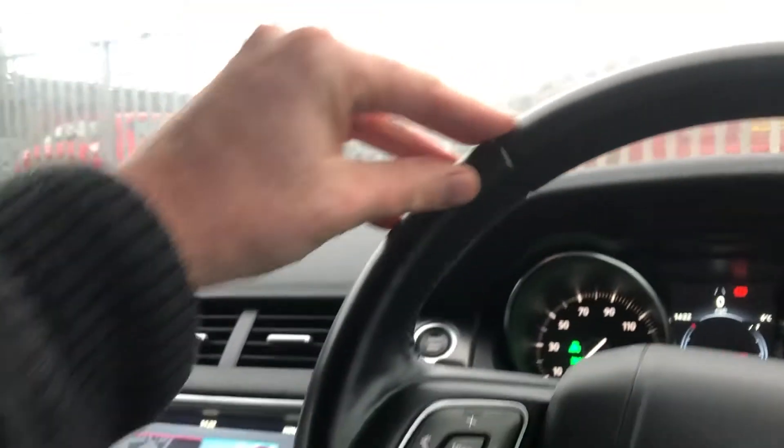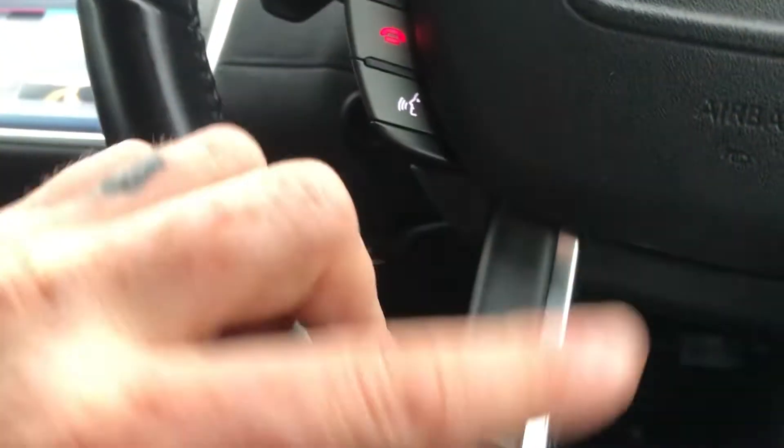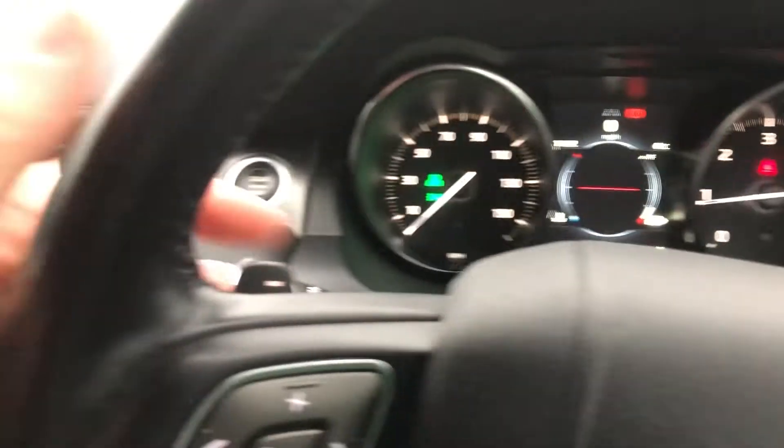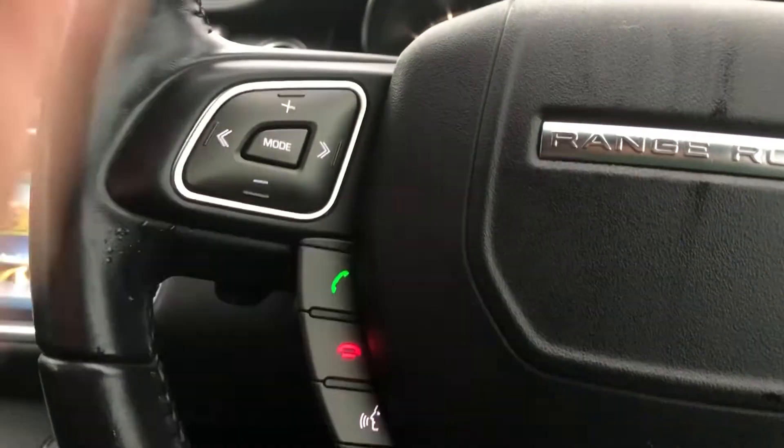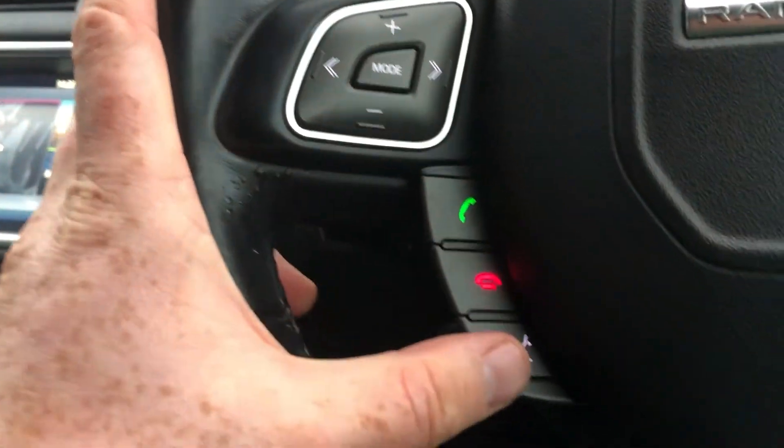Moving down, your soft touch leather - you can see the gorgeous black stitching, chrome as well, all the way across. You've got very small paddle shifts just on the back on the left and right, and that satin leather finish on the middle. You've got your audio options and your mode here - Bluetooth, telephone, voice control, and cruise control as well.